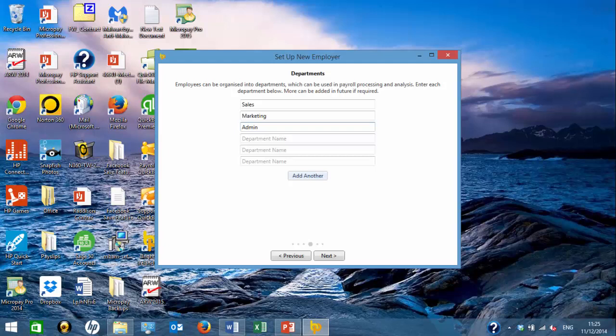In this example, there are three departments: admin, marketing, and sales. Reports can be generated during the year to see what each department is costing. Click Next to move on to the next screen.